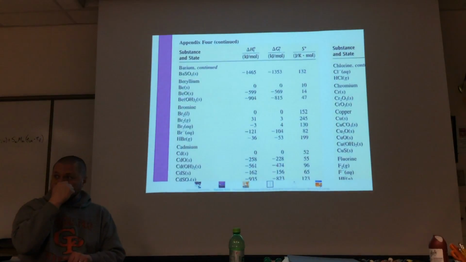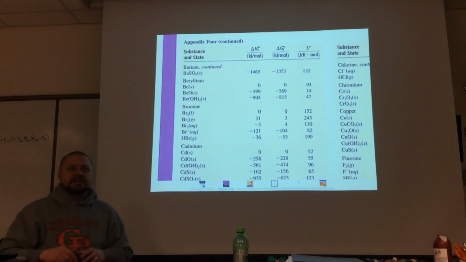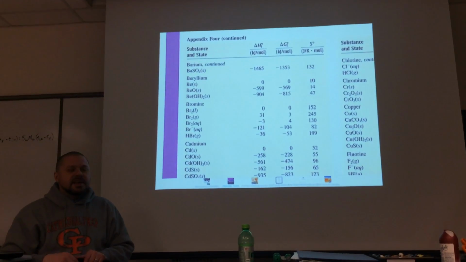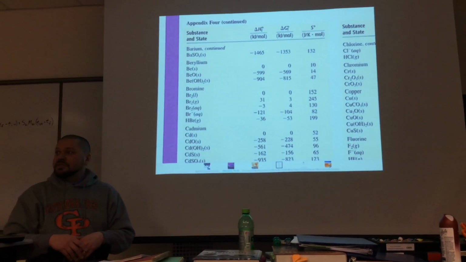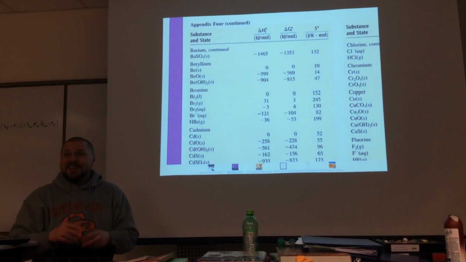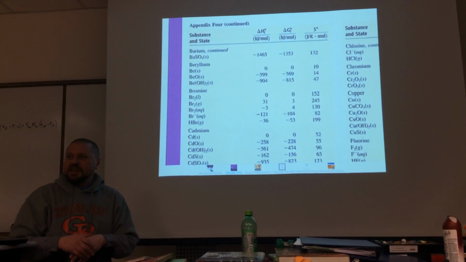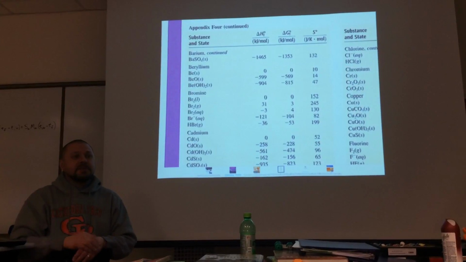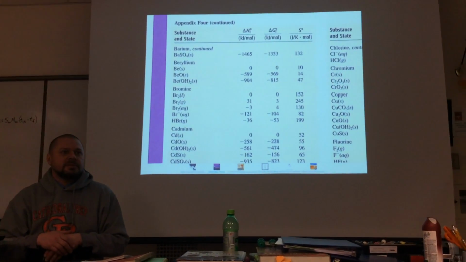And the reason is, now think about what we're talking about. We're talking about the heat associated with making something. And the thing is that this thing is just going to want to exist as Br2. So you don't have to spend any energy to make it. There's no endo or exothermic. It's just that's the way it starts. So it's not like there's no energy, but there's no formation energy. There's no energy to form it because it's already formed.